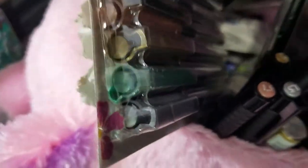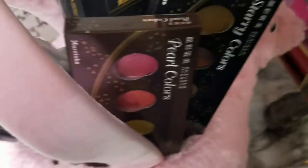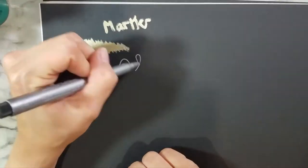And here is what I came up with. Yes, that is a unicorn Easter basket that I put them all in, because I am a child. Actually, I'm just spoiled and I love unicorns and my husband buys me Easter baskets. I could have barely fit them all in there, so let's see what we can do.